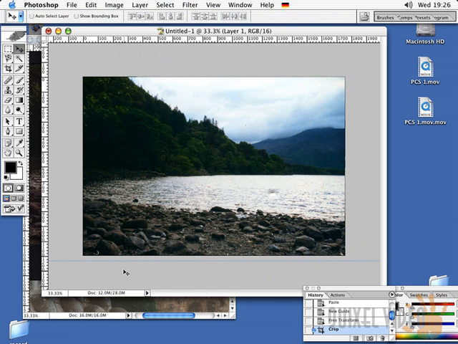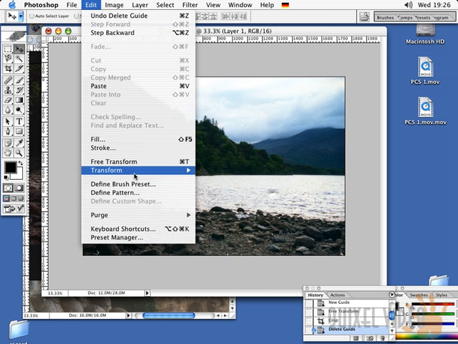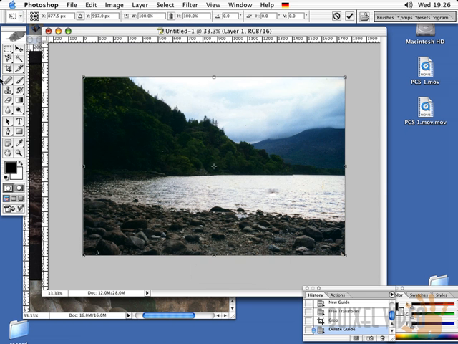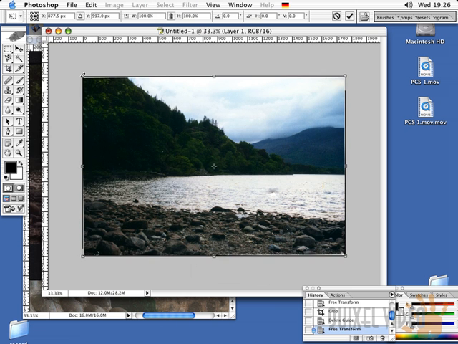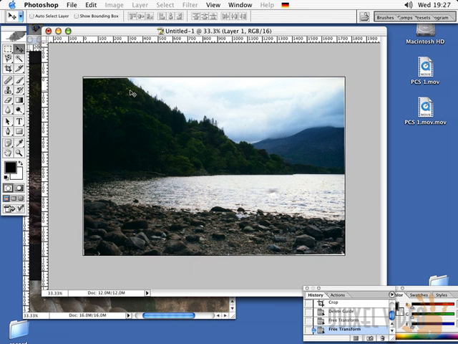And we don't need this guide anymore. The guide can go. See, we're off a little bit here. A little bit rotated because the shot actually wasn't shot very, very straight with the camera. It was done by hand, very fast. So what we can do is we can actually rotate a little bit more. And we'll crop a little bit more.